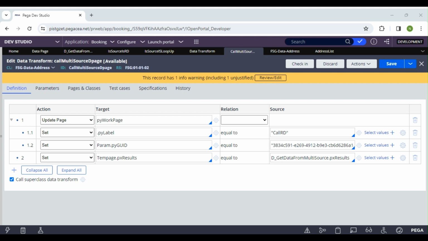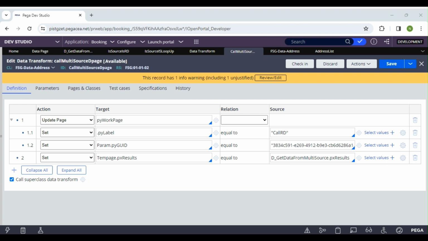Now I'll go and run this. Trace, trace, and run. So now we can go here and see the result count is 1.